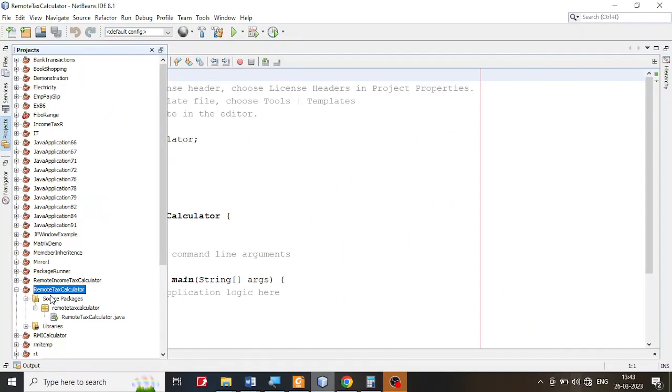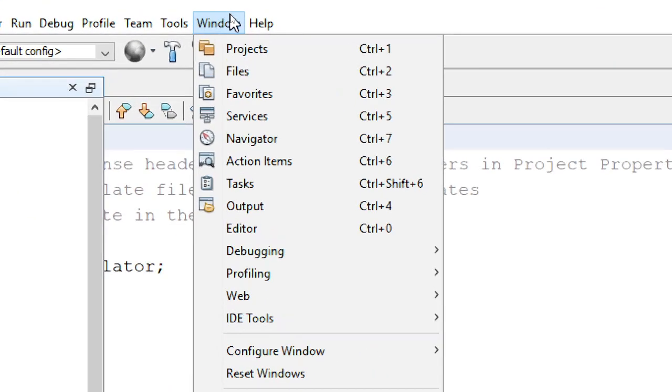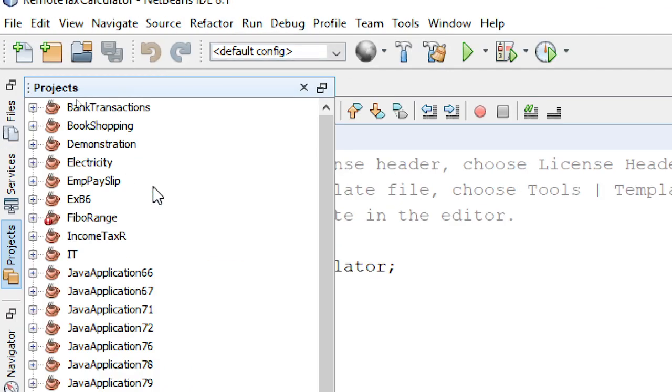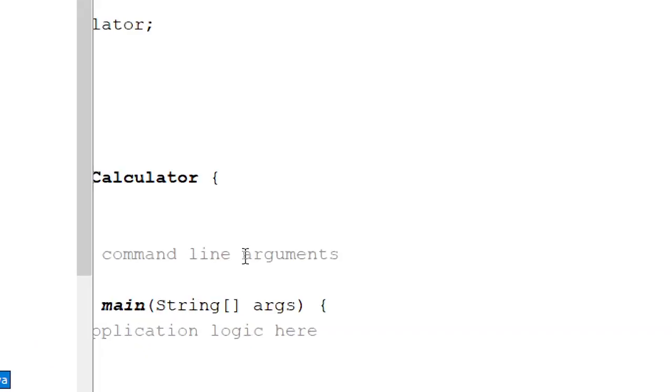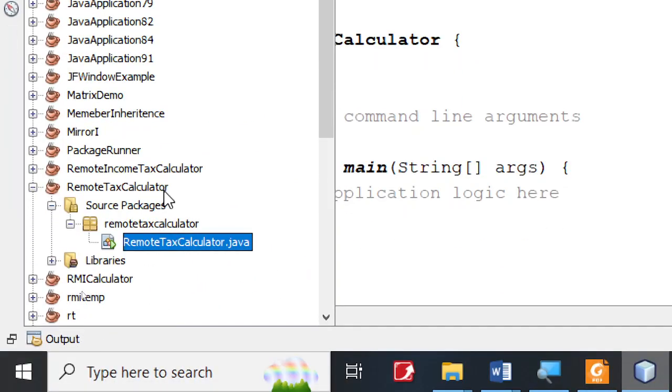And again, for those who are not able to get the project tab on this side, or if you are not able to get the project tab at this particular location, either it will be here or here. If you're not able to get it, just go to the Window menu here, and in the Window menu you have Projects. The keyboard shortcut is Ctrl+1, and you will see that thing here. Okay, by now I have the project open with me, and now go to the project here and let's continue with the work.